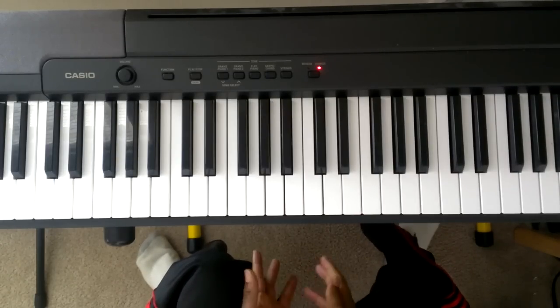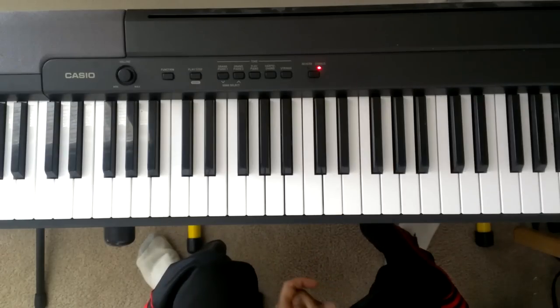So again, just have the patience, keep the passion, and put into practice, and you will be able to accomplish everything you wanted to do with this piano.